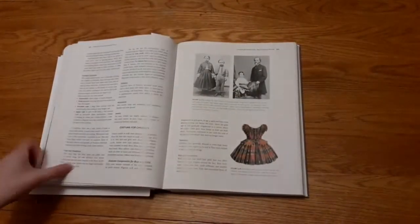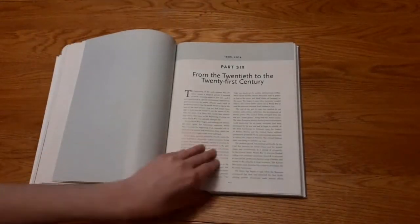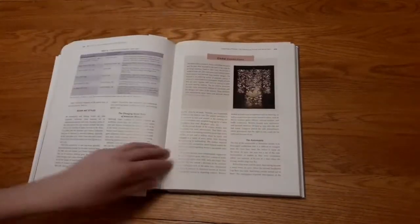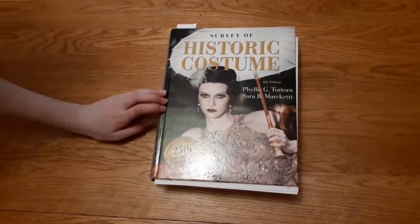Now, it doesn't focus on very many different places in the world, unfortunately. I really wish they did, because there's some really interesting things out there. But it covers an awful lot with really good references and has great images, examples that are primary sources like paintings and such, not as many illustrations. But it does have illustrations as well to help.